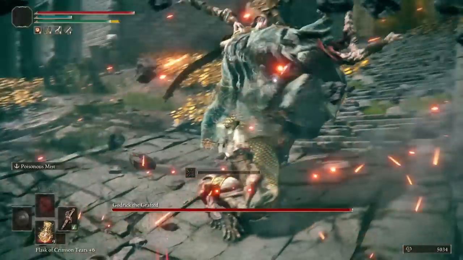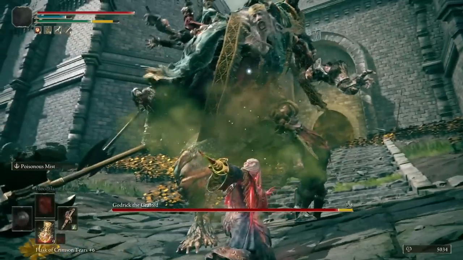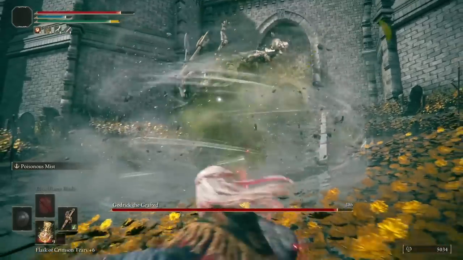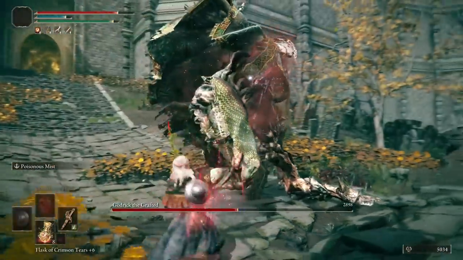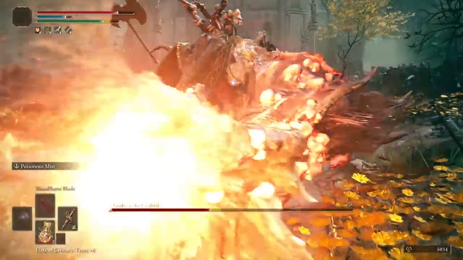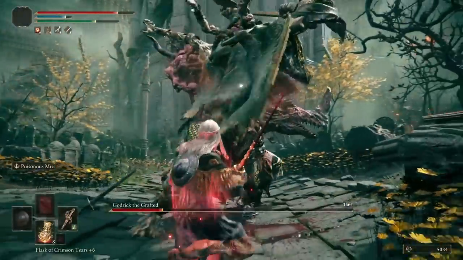Now for Godrick. This is a good opportunity to talk about the Poison Mist Ash of War. It procs poison immediately on a lot of bosses and imbues your weapon with an extra poison effect for a small time, so it's really good to use at the start of most fights. And there's not a lot more to say about this fight. Godrick's slow moveset allows you to proc your effects very fast.